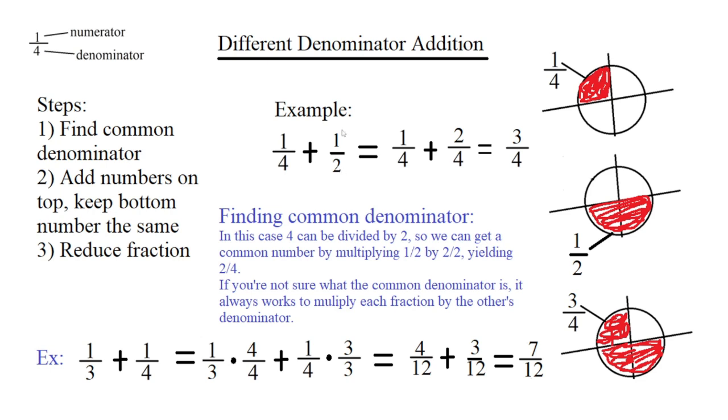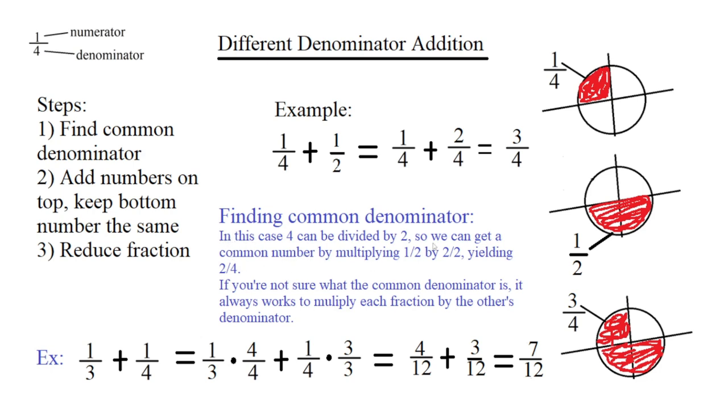This just means converting one or both of the fractions to something that can then have the same number on the bottom, so you can add them together, just like we did before. So we got 1/4 plus 1/2. 1/2, as we saw in the last example, is also equal to 2/4. And so basically we can just go, okay, 1/4 plus 2/4 equals 3/4, which you can also see illustrated on the right-hand side here.